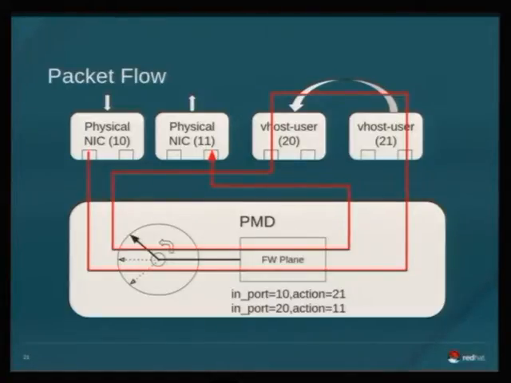It will see another rule here. Oh, packets coming from port 20, send out on port 11, and then it's sent out here on the TX queue and back to the traffic generator. So one thing to note here, the packet goes twice through the PMD thread. So remember that budget, we actually have to divide by 2 because of this.